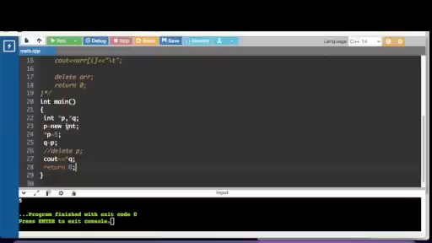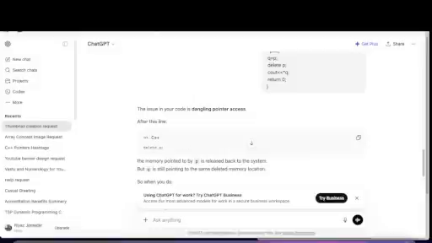Now what is P? When I delete P, that P is called a dangling pointer. I copied this program and asked this question to ChatGPT: what is the problem in this program?